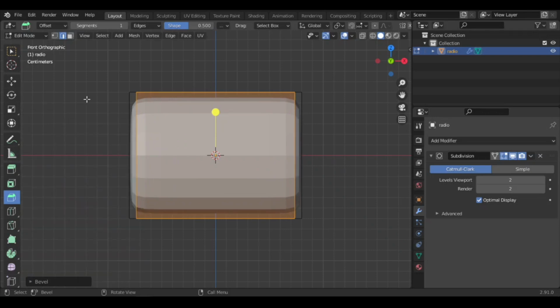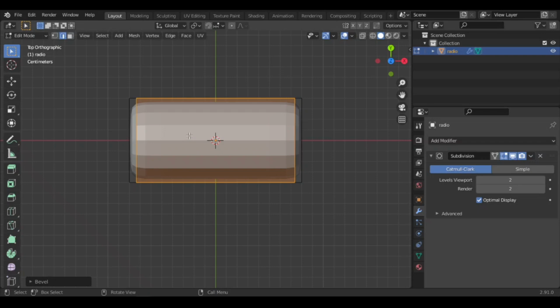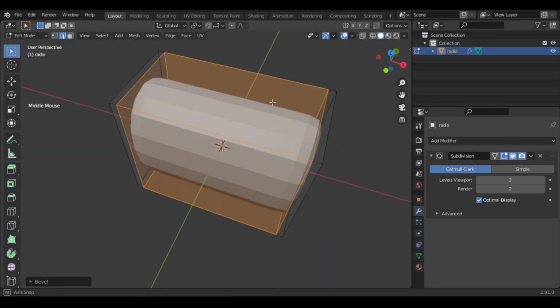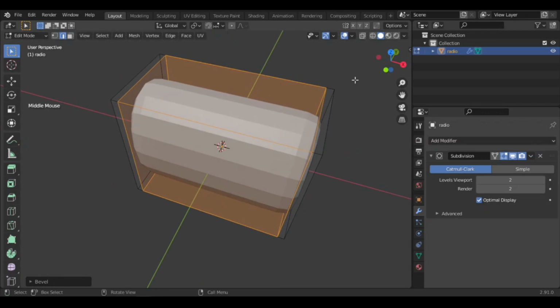Let's go back to the selection mode. Now press 7 on the numpad for top view. People without a numpad, 7 on the keyboard will work as well if you have turned on Emulate Numpad from Preferences. You can also click on the blue dot here, with Z written on it, for top view.